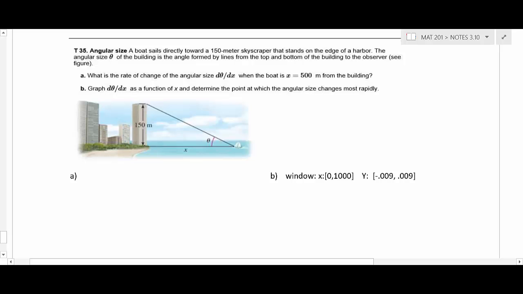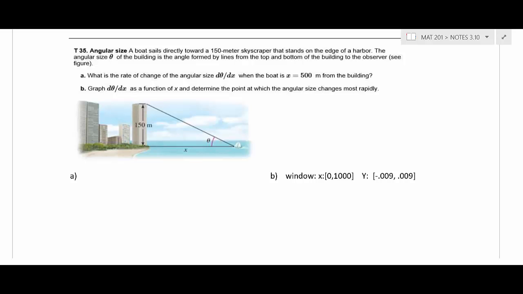How about if you're real close? What kind of angle do you think that is? It's getting real big. It's getting close to 90 degrees, actually. And this is just the distance, how far that is. So that angle is changing as the boat changes position, and we're going to look at what that rate is. That rate is going to change also. We're going to start right there, looking straight up at a 90-degree angle, and then that angle is going to change and eventually get to zero, theoretically anyway.